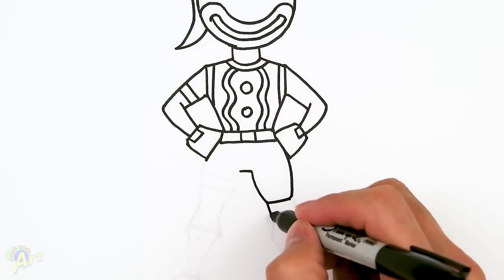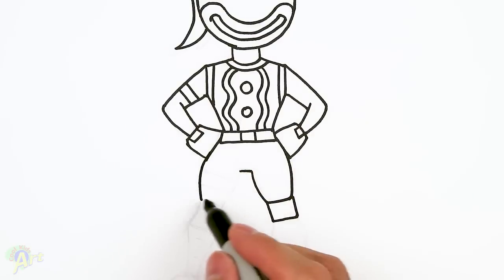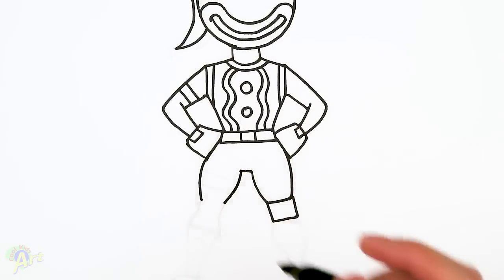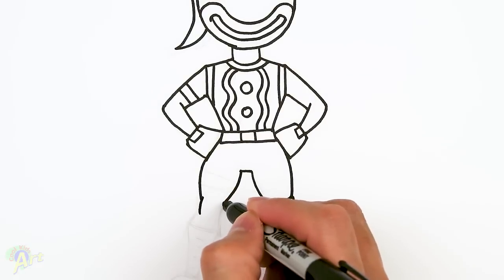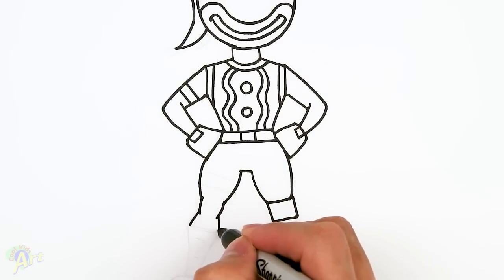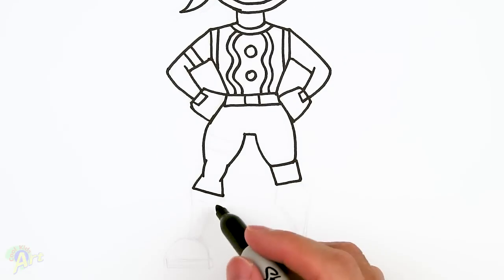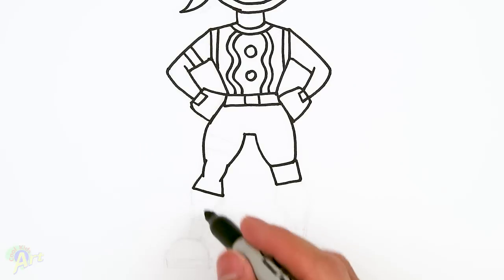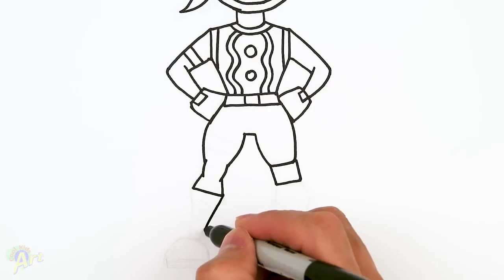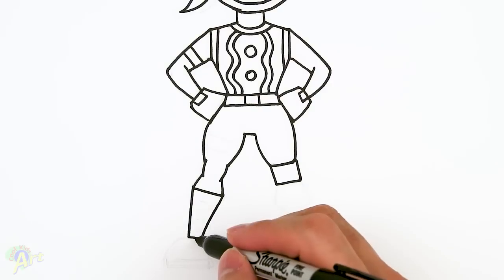She's got a little knee pad here, so we're just going to draw in basically like a square. For the other side, it's going to be pretty much the same. Continue with this curve, and then for the knee, add a small little bracket. Continue on, slant it out, and then close it off. Since we're here, let's finish up this leg first — this is going to be the lower leg and this is going to be the start of our boot. This one's just going to pinch inward, close it off, and then here's the dome shape for the shoe.